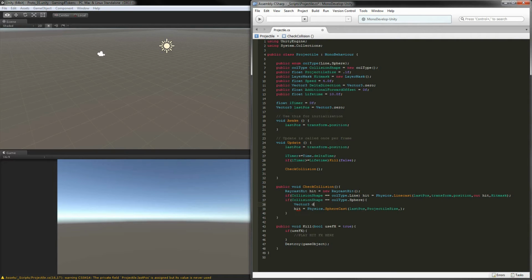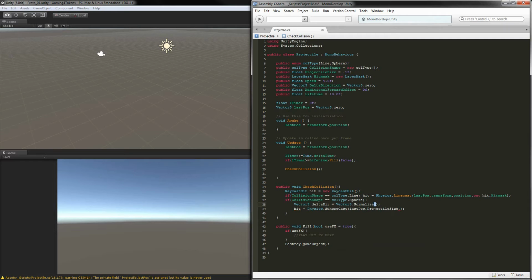So we're going to say Vector3 dir, or delta dir, is going to equal Vector3.Normalize.